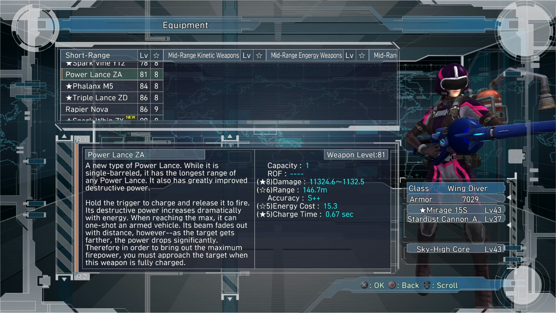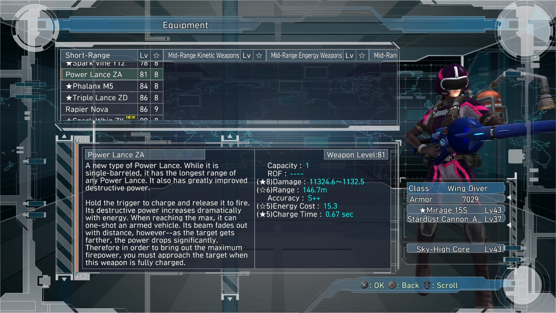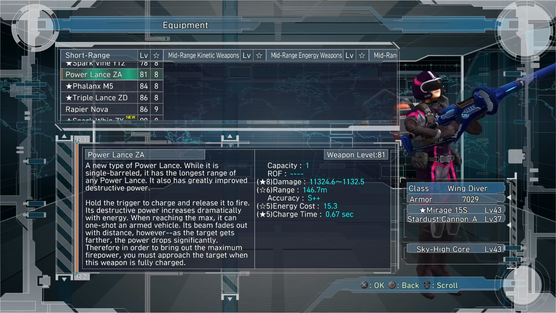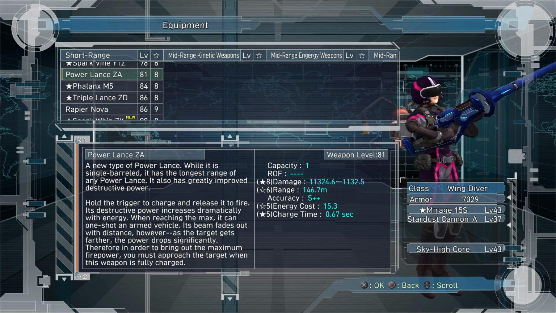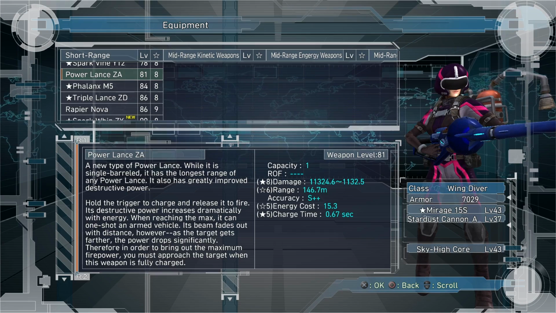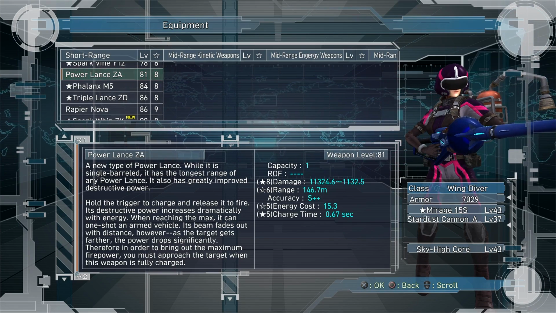It's a single shot, does a high damage, 11,000. Good range too. My energy's not maxed, but I think it's somewhere around 11, somewhere around there. I'm not sure, but it's very low. So you could dash once or twice, and you get enough energy to shoot this thing once in the air and stay in the air. So this is a good weapon.